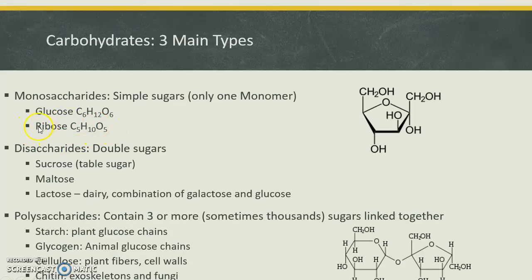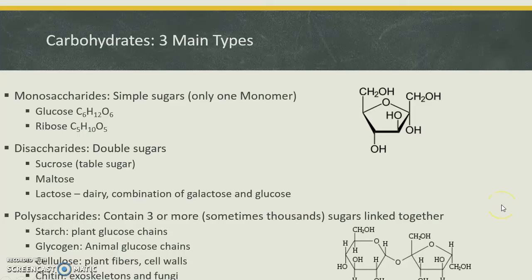Another one is ribose, which we'll be talking about a lot next unit. Ribose is C5H10O5, and you can see once again it follows that 1 to 2 to 1 carbon hydrogen oxygen ratio. So a disaccharide is a little bit more specific. So you can see down here there's more than one, so it's not going to be a monosaccharide, but there's only two. Di is the prefix for two, so disaccharide is just 2 of them.